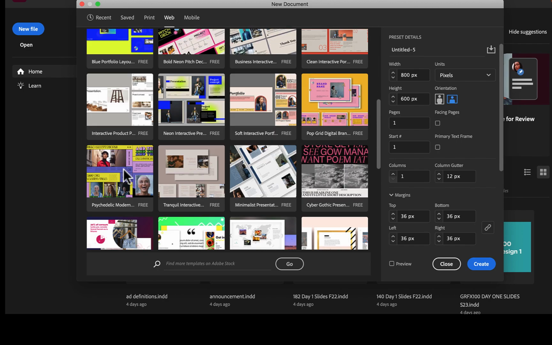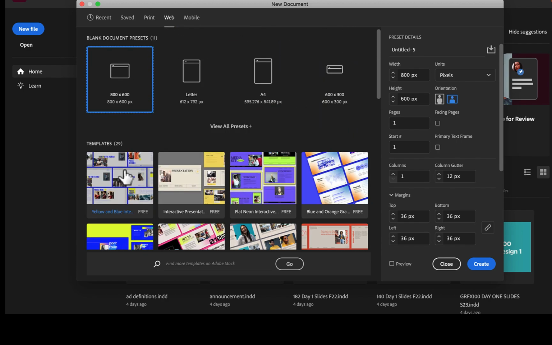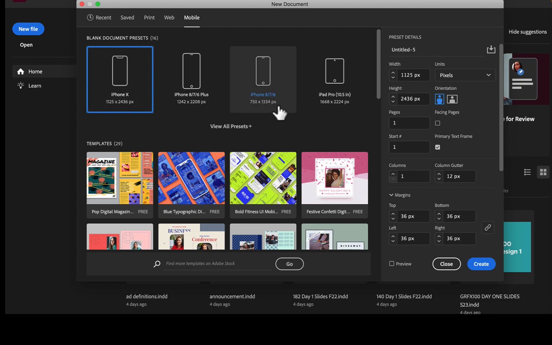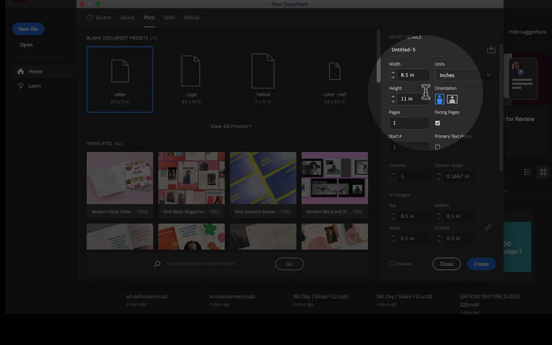Also, at the bottom of all of these, you'll always see these templates. Templates are fine. I wouldn't mess with these except to use them as a learning tool. Like you could just make something from one of these. But as far as learning about design, not the best. And also, if you use these to make something, you have to know that worldwide, every InDesign user is also being given these templates. It's more for someone who doesn't take the time to take a class and learn to do it themselves, which you have done. So, and even mobile sizes. They have mobile sizes. So remember I told you it's digital and it's print. Okay, so we're just going to do a print file, 8.5 by 11. And now we're going to go to the right.